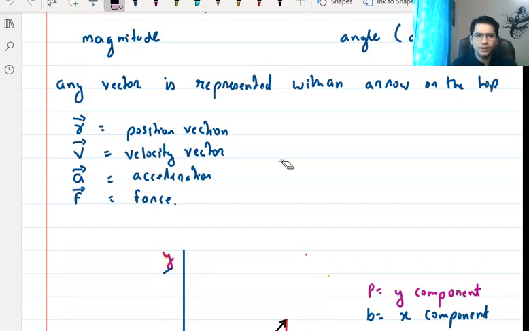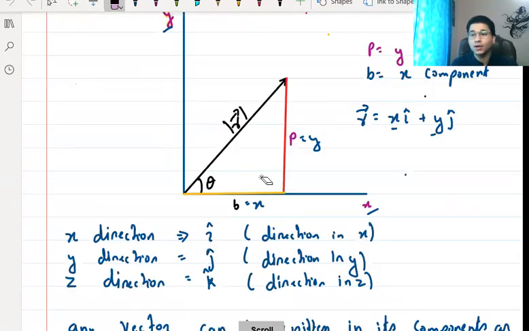Okay, now let us see in general how we represent. If I have to represent the direction in x-axis, I have to represent it using a notation. That notation is I cap. If I have to represent something in y-axis, then that representation is j cap. And if I have to represent something in z-axis, then that representation is k cap. This is a representation, for example a surname, like Krish Agarwal. So Agarwal is the surname.